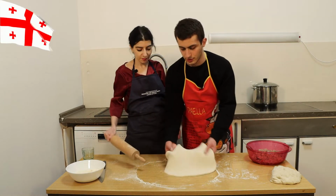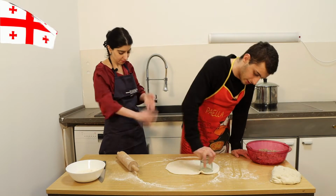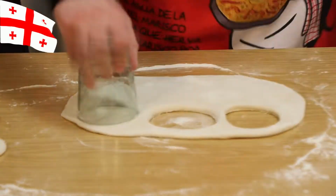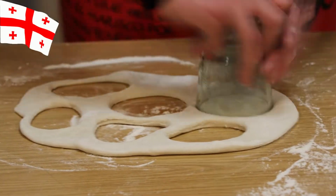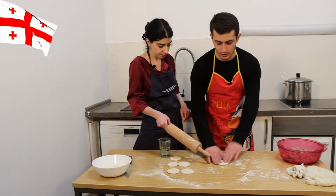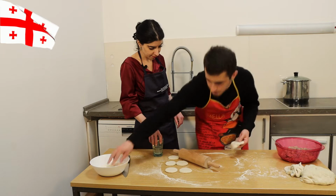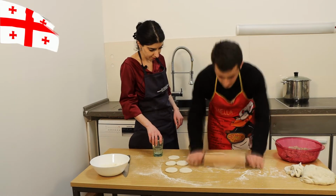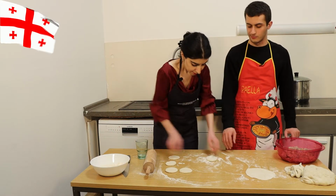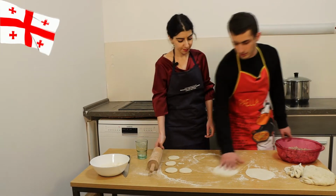Okay, it's ready. Now we need to make small circles, and for this we're going to use this glass and cut them out, this size. Okay, the rest you can save for later. Now we have to make them also flat. It should be really thin. Don't forget to use some flour. See if you can try. Okay, we can make one more.